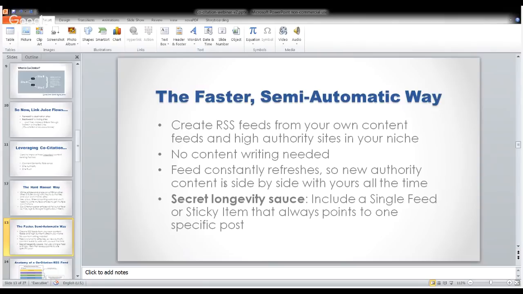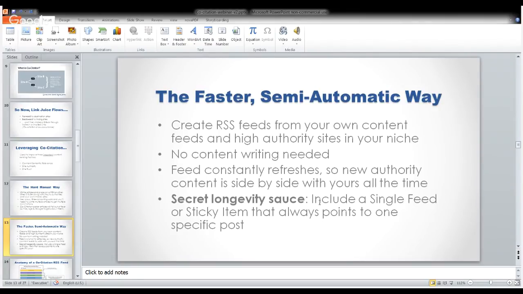So basically what we're doing is setting up a little diorama. You know how people will sometimes build a little town, and they'll have a little backdrop, and then a little general store next to it, and it all looks like a complete little town. Well, with our RSS feeds, we're building a complete little town around this topic, and because the information is coming in from feeds, new content from these different authority sites will come in and be seen side by side with your own all the time.